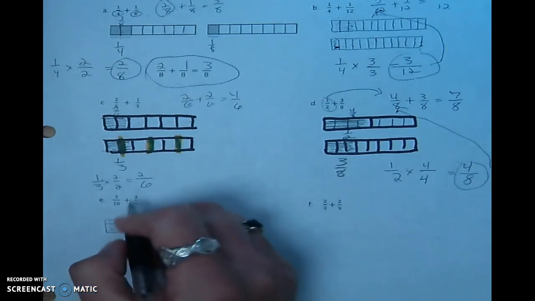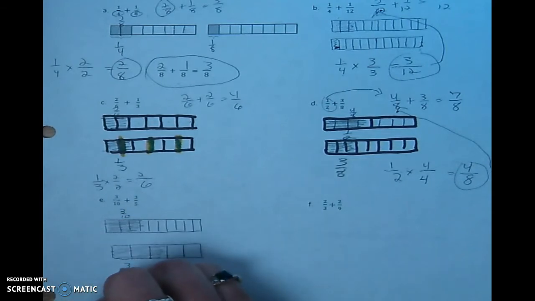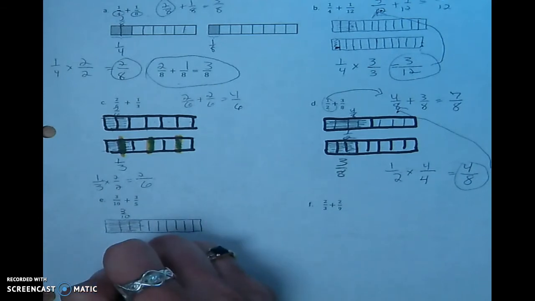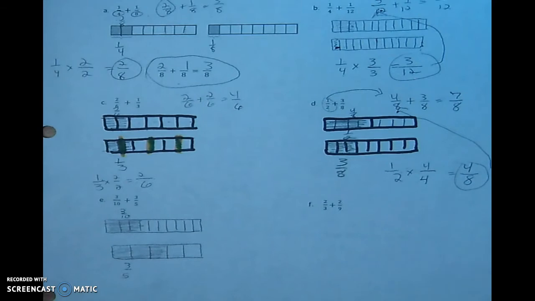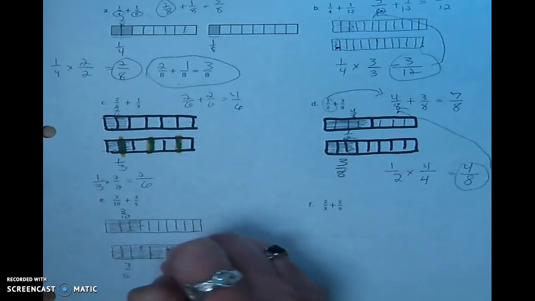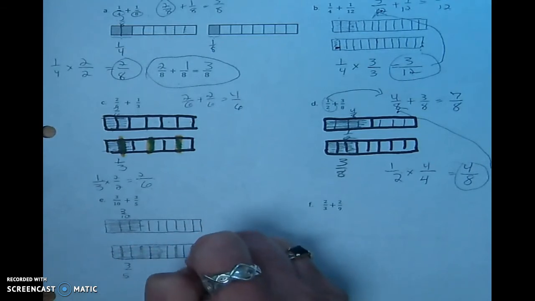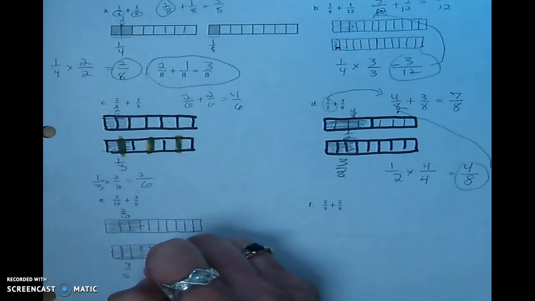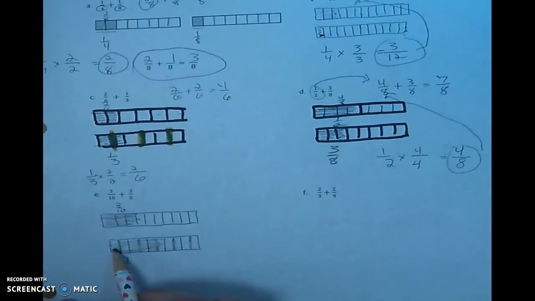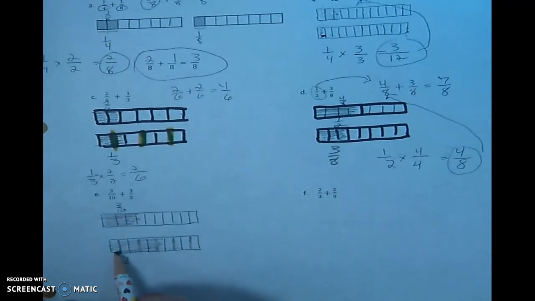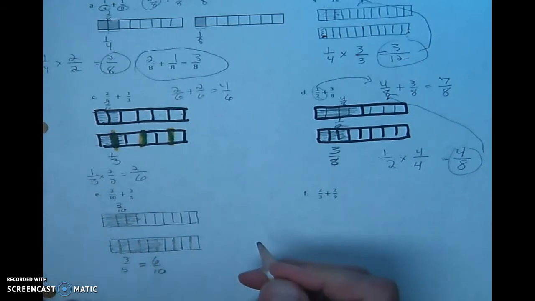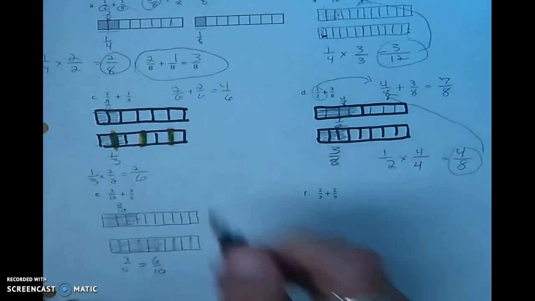Okay. So here I have 3/10. Here I have 3/5. Now I'm going to take the fifths and divide those fifths into tenths. So I'm going to use my pencil. Maybe it'll be a little bit different color. So now I have 10 lines. And if I count them up, I didn't shade any more. So I have 1, 2, 3, 4, 5, 6 shaded. So 3/5 equals 6/10.